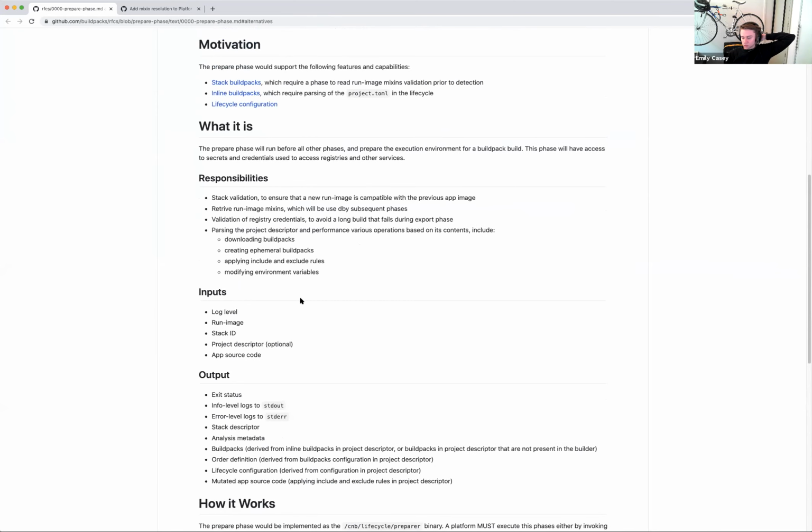And I think it was the place where we also wanted to copy over some of the metadata values from Project TOML, like authors and documentation URL, as a way of providing them to the lifecycle. Do we think that this phase should also output that? I'm inclined to say yes in the long term, but in the short term, the only thing that's actually in there is the source. And maybe we don't want the lifecycle to be detecting a .git.